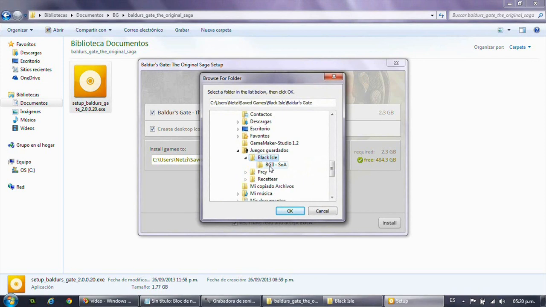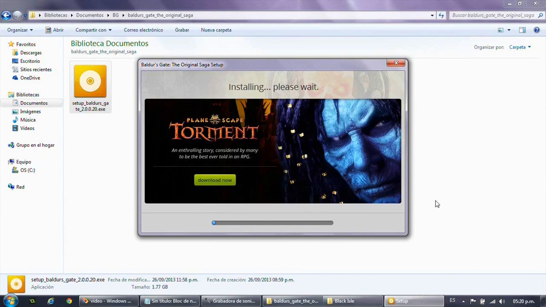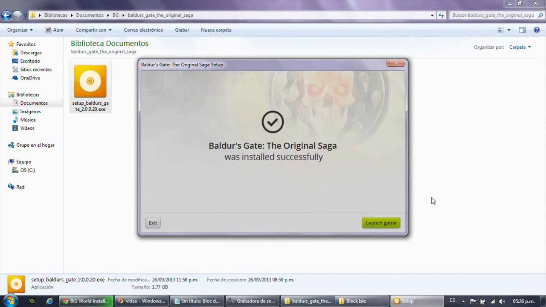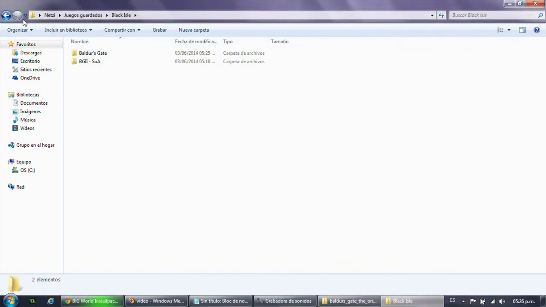Do not choose this because this is where Baldur's Gate 2 is going to be. Just choose Black Isle. Okay, and let's install it. You just have to wait. Okay, so we installed it, and let's click exit.